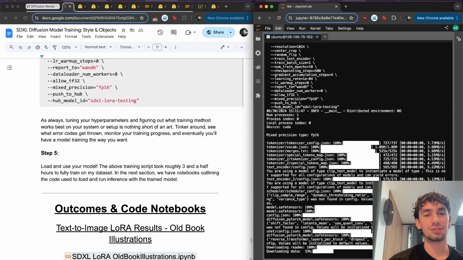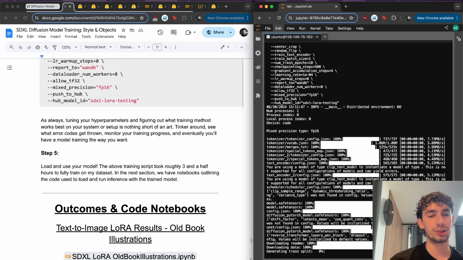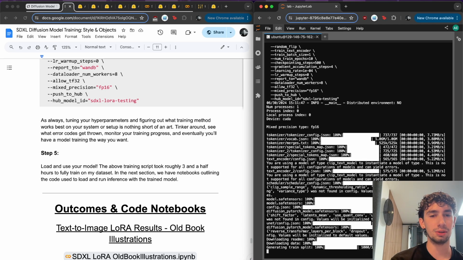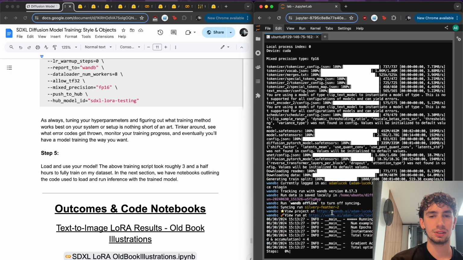Sweet, so now it's actually downloaded the full model, and now it's downloading the dataset. So the training part should actually be coming up real soon now. Here we go. Logging into Weights and Biases, and then great, we can see that we've got 1,000 examples running on 10 epochs, an instantaneous batch size of 1, and accumulation steps. It's going to be a total of 2,500 steps, and it looks like it's going to be about 3 hours. So now we've got this nice bar here that we can track it.